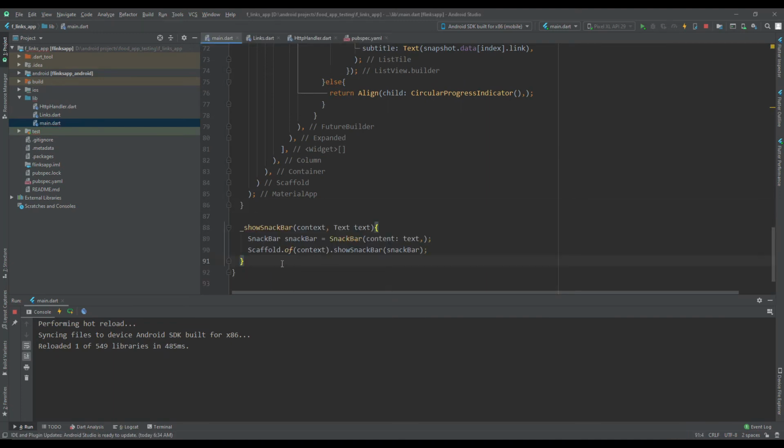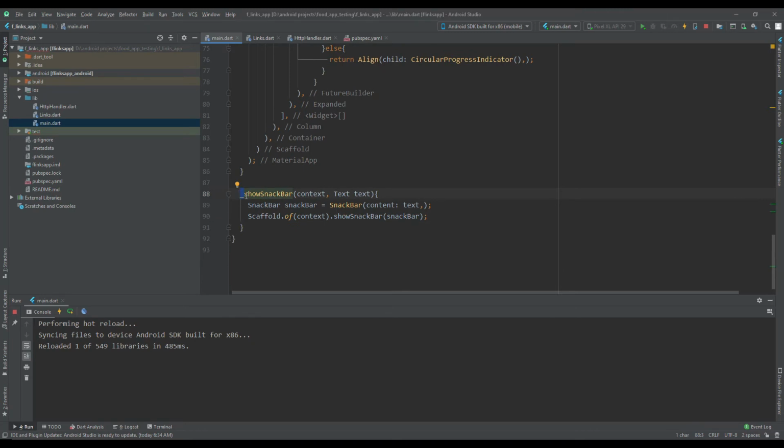Here, let me explain it. First, it's a private function. That means it cannot be used outside of this class. How do you know if it's private or not? Private functions start with an underscore. Then here I'm going to pass two arguments.